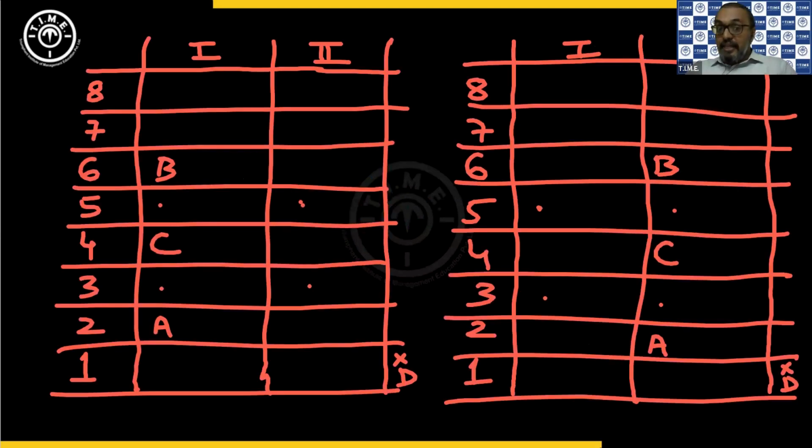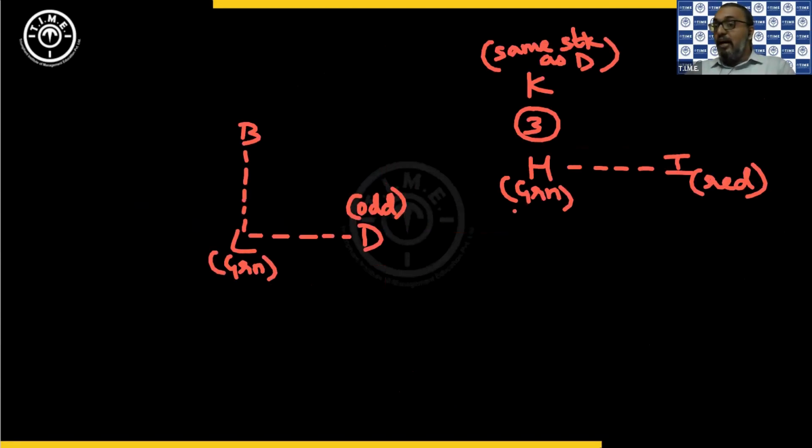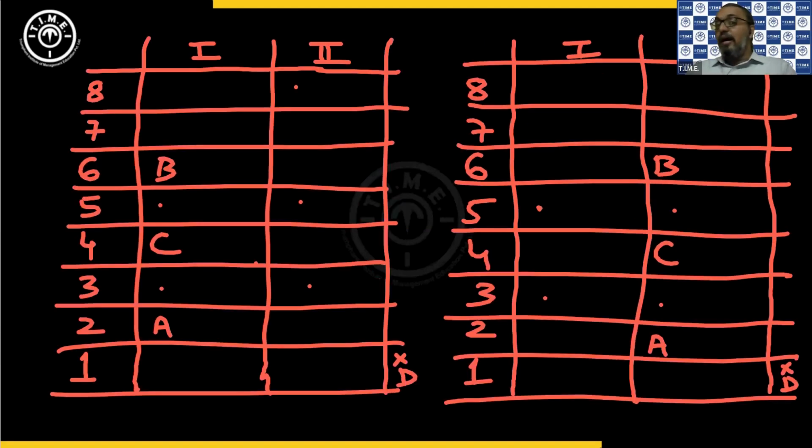Now, because D in the left-hand side case will be in stack 2, K and H will also be in stack 2. Now, if I take K in the 8th position, then leaving a gap of 3, H will be coming in the 4th position. But we know that H and I are adjacent. So H cannot be in the 4th. But I can take K in the 7th, leaving a gap of 3. I can have H and then I, so that I can fix D and L also.